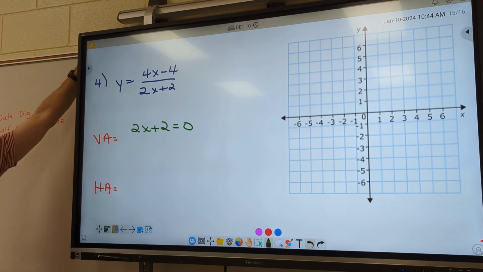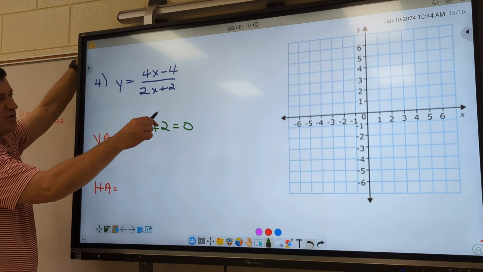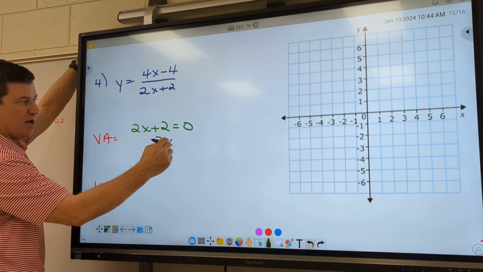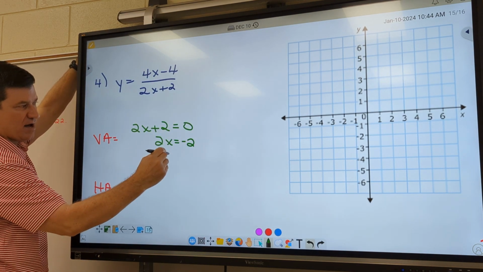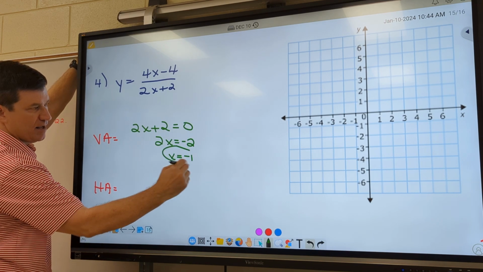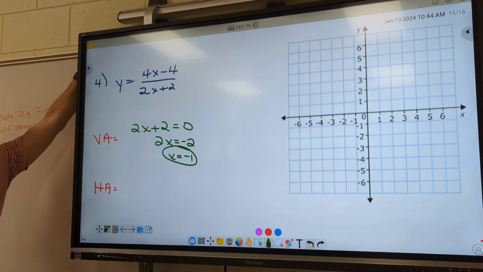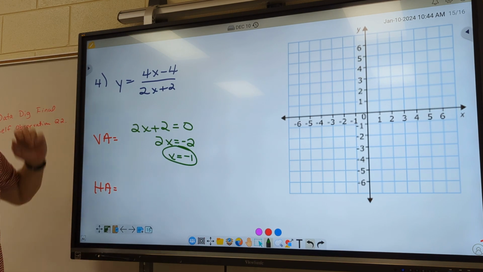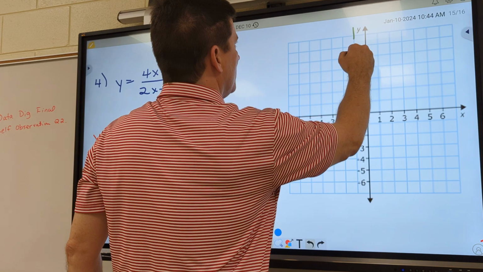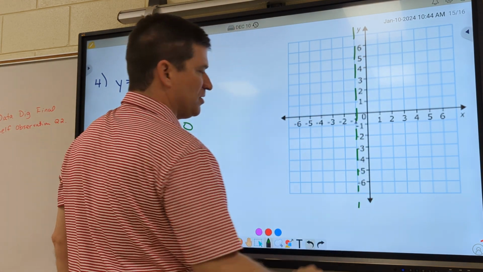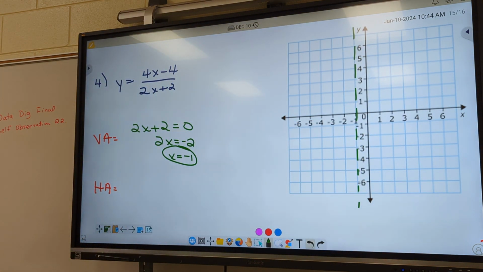All right, y'all solve for x on that. Let's get a number. So I move over plus 2. That'll be negative 2. And then I divide. I got negative 1, right? So our dotted line goes on negative 1. I believe that's the same place it was on number 1, right? Yes. So dotted line at negative 1 right there. Remember, your dotted line needs to be drawn with your color.